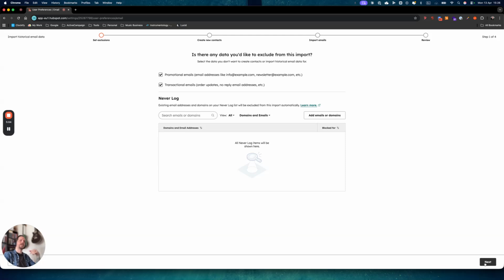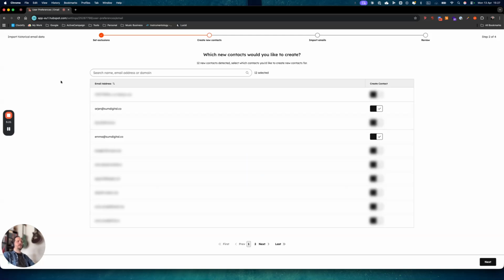Once you click next, it will start to scan your email database, and it will flag all the contacts that it is going to create new in HubSpot as part of the import. All right, so it flags all the contacts that will be newly created as part of the import.